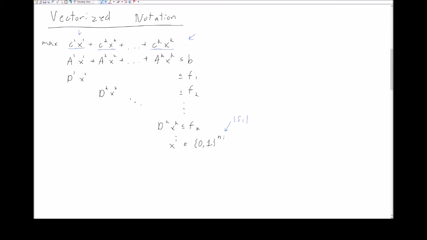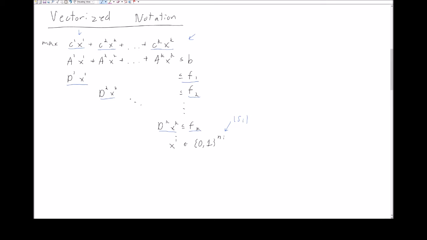We can also write the decomposable constraints. In this case, the sum of all the d_ij's times the x_i's can be written as the matrix d1 times the vector x1. This is the same vector x1 where the number of entries is equal to the size of the set S1. Here we multiplied by a matrix D defined by the constants in the previous notation. This is all less than some vector f1. We do the same for all the decomposable constraints. We write the matrices d1 through dk, and multiply by the corresponding vectors x1 through xk. We set these less than or equal to a vector of constants, f1 through fk.